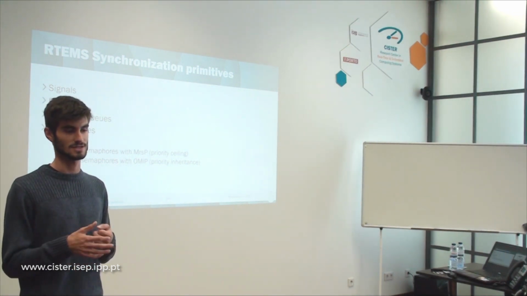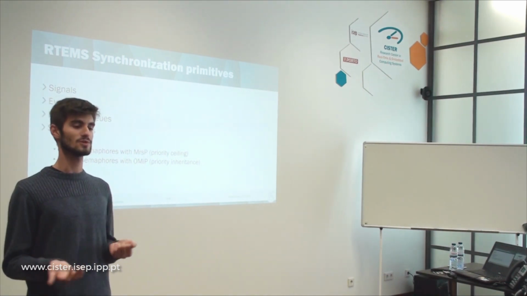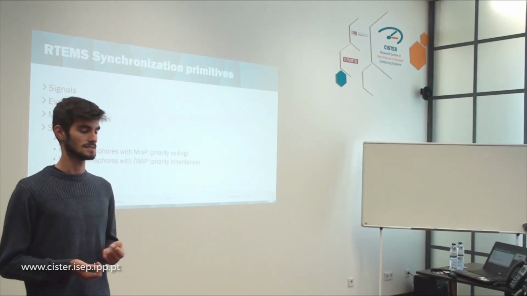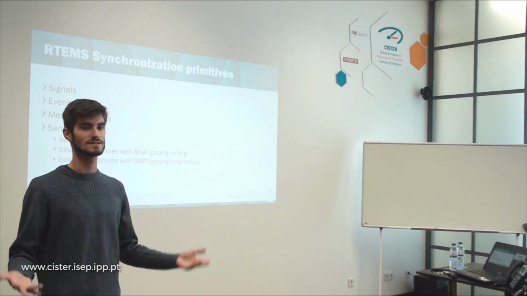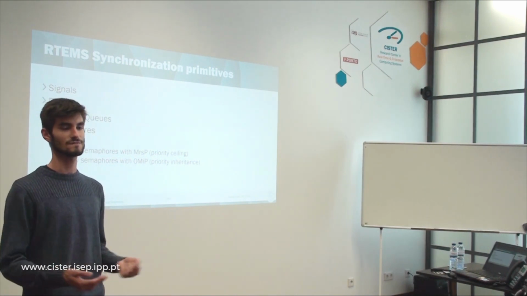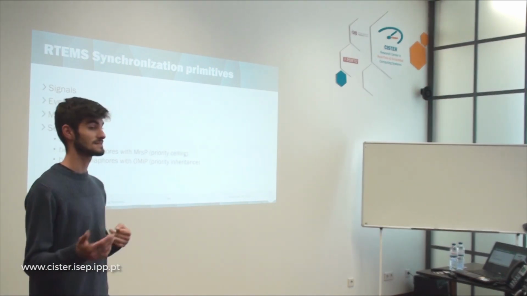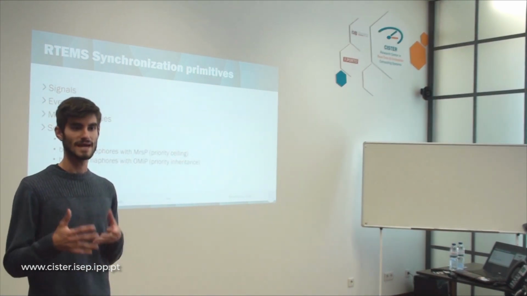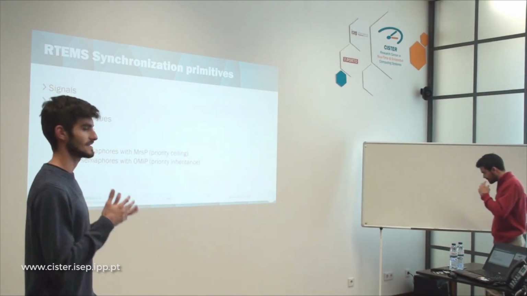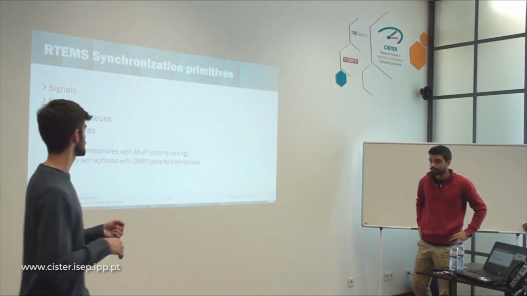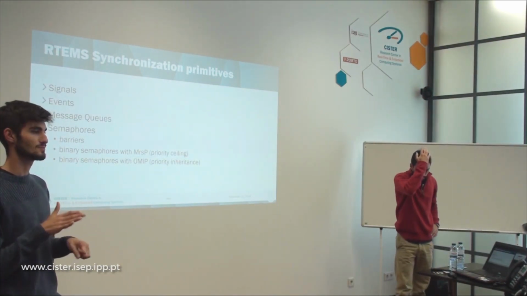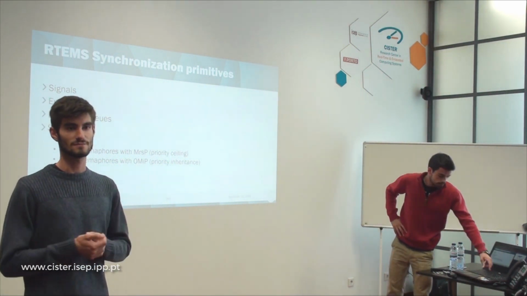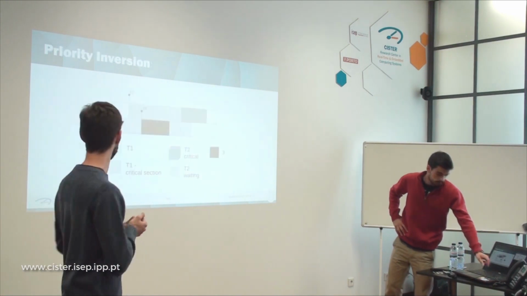shared resources. So this is extremely important, especially in latency sensitive systems, because the system cannot have a task waiting forever, especially if it's a high priority task. So something must be done to manage this access and this contention. Also, in multitasking preemptive environments, there's a problem that can occur. I think you're all familiar with it, and that's the priority inversion.